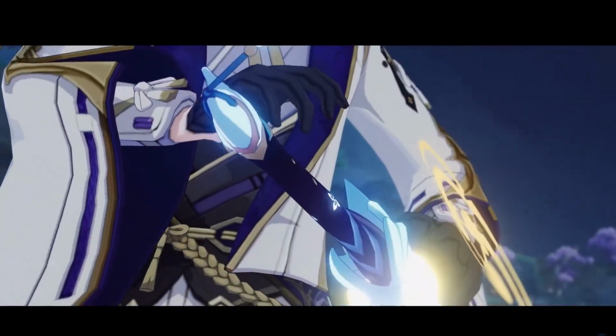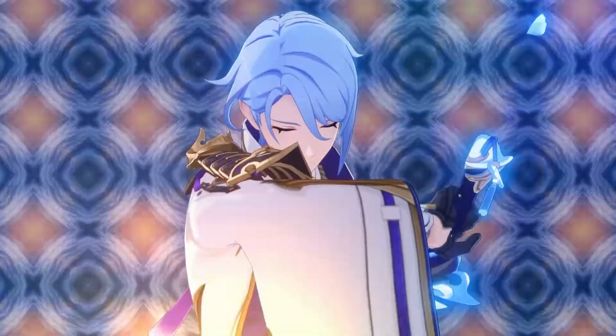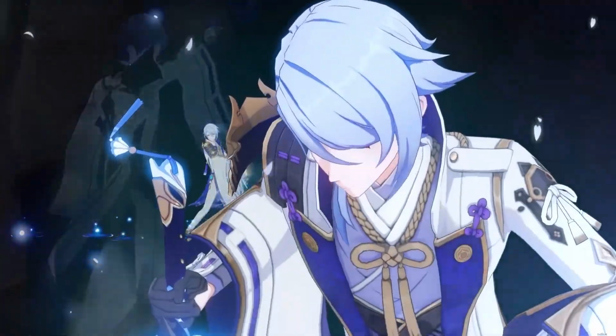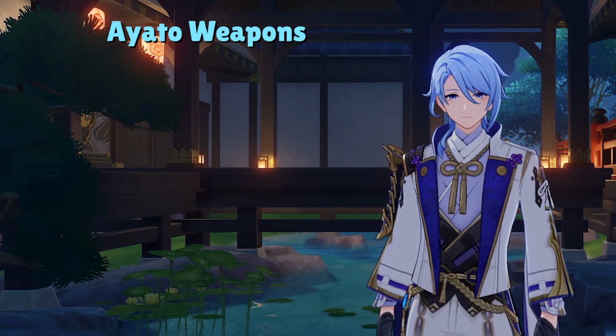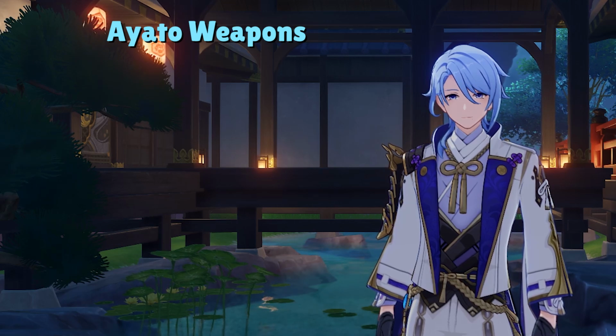Moving into how to build Ayato, I want to start off with weapons first, because I think starting off with Ayato's weapons will make choosing his artifacts a much easier choice. I'll explain why that is when we get into the artifact section. Anyways, Ayato has quite a few weapon options, and in general, here's the order of all viable weapons, starting from the strongest weapons down to the more niche options.